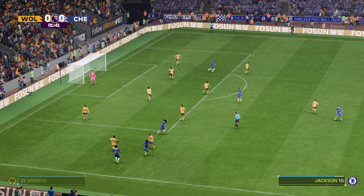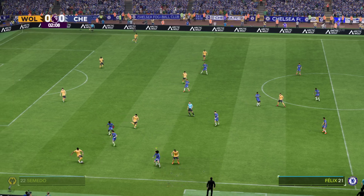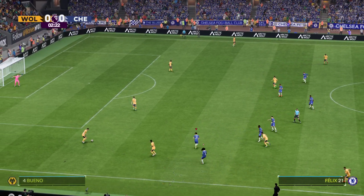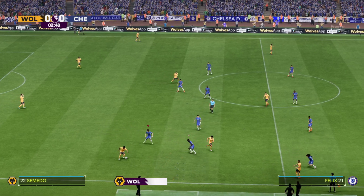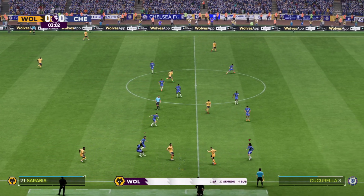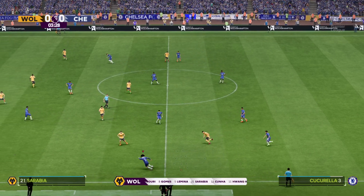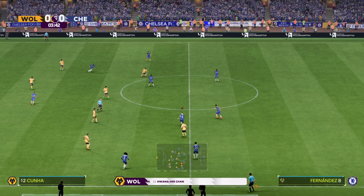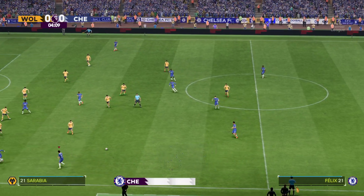Well, Derek, as is always the case, the team that dominates midfield will be the team that controls the flow of the game. And that, for me, is the area that's key today. And the lineup for the home side. Well, the two central midfield players will be key today in this 5-2-3 formation. They need to dominate that area to allow their wing-backs to get forward and their front three to demonstrate their quality.